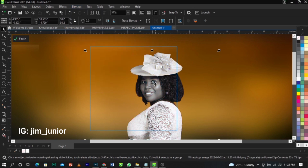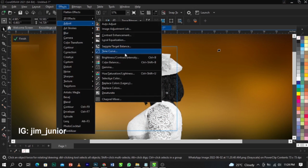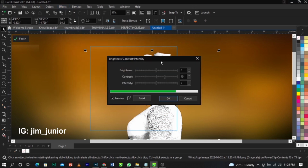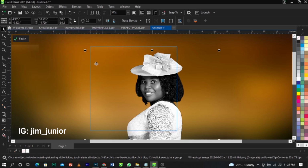Now I'm going to add a bit of contrast to this. So go to your effect, adjust, brightness and contrast. Alright, so you can basically give it just a little bit. Maybe 12 or 15 is fine. Okay, let's say 12. Let's type manually. Alright, then click on OK.